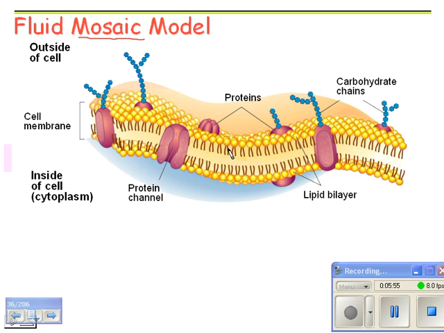So here's the fluid mosaic model, meaning that if you were to look from the top, you could see these phospholipids. They look like tiles with different types of things stuck around them. And they can move a little bit. So this one can kind of shimmy one way or another a little bit.